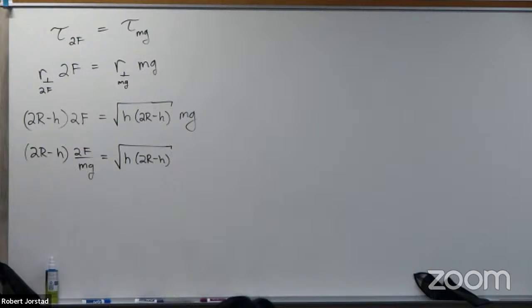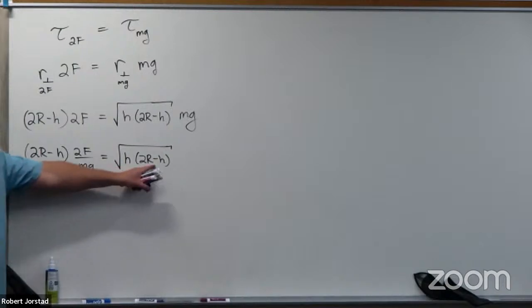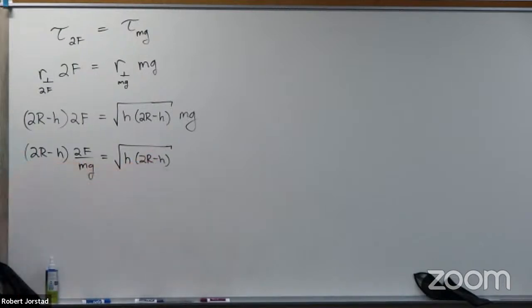Why is this convenient to group it right there? Check the units. What are the units of that? Nothing. So what we've done is we've taken terms that have units and then we've gotten rid of them so that now the only thing left is going to be centimeters or meters and we're good, right? Notice this has got meters squared in it, square root. This has got meters. It's going to work out. Now I'm going to square it.